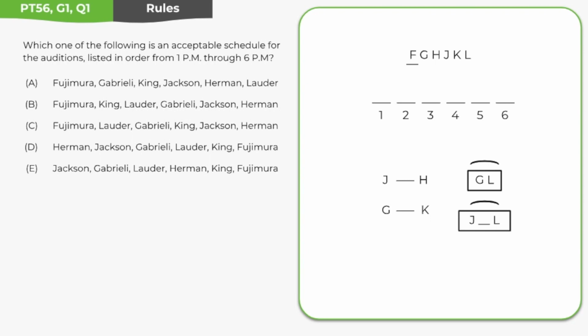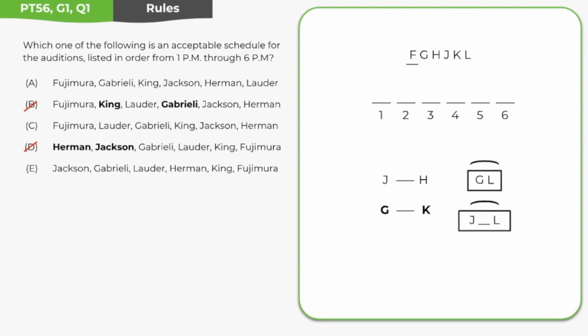All right, so this is called a rules question. And a rules question is typically the first question in the set, and it's testing your ability to understand how the rules play out. It's actually a fairly straightforward question. You can apply the rules one at a time, knock out the wrong answer choices, and the answer remains as correct. So if we look at that first rule, J is earlier than H, we see that answer choice D breaks that rule. And so we can eliminate it and move on to the next rule.